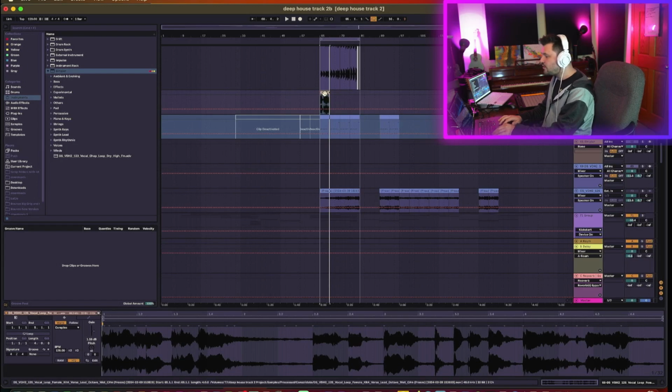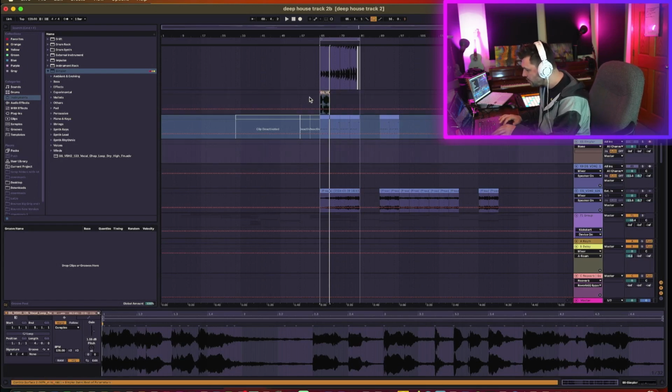A little artifacty, but we're going to use short segments of that for the chop, and I'm going to be drowning it in reverb on top of the reverb that's already baked into it, so you probably won't hear the artifacts. Once you have your vocal manipulated, you're going to want to throw it in Simpler.